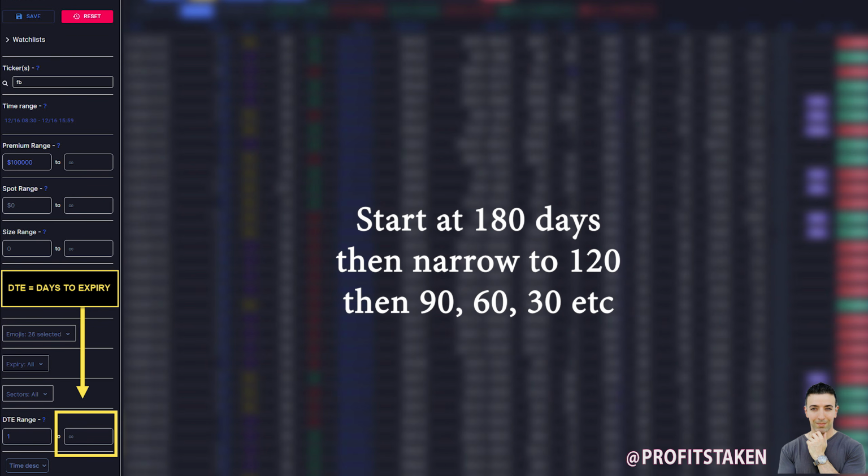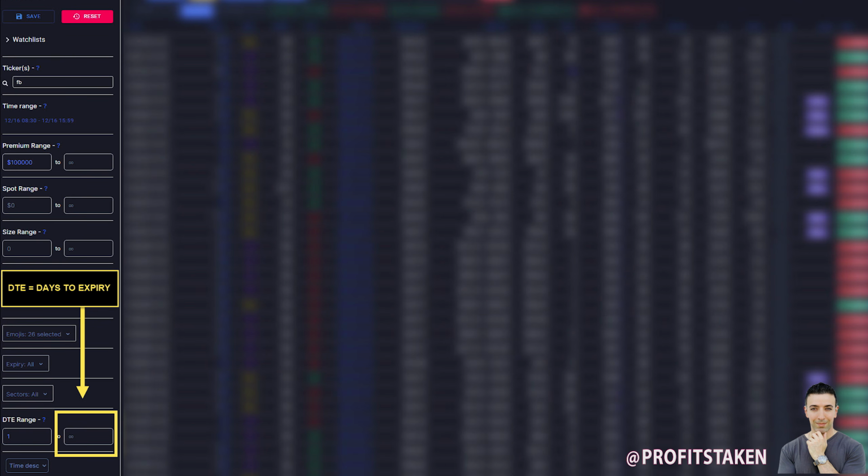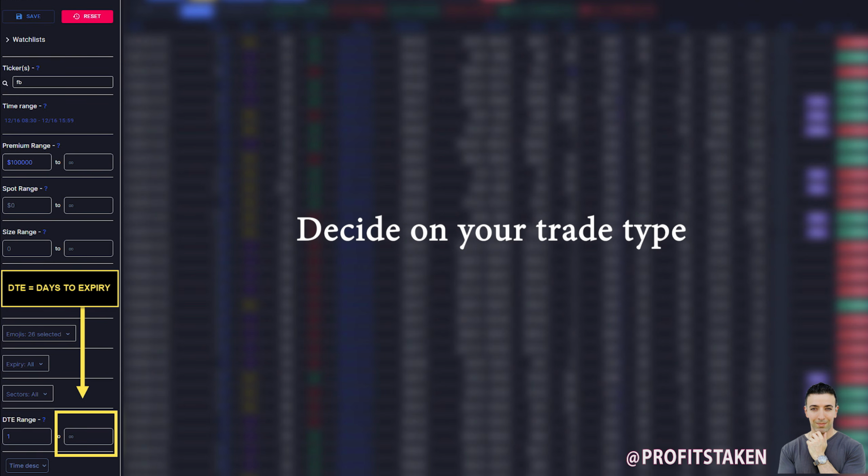Now, this will also hinge on what type of trade you're trying to make. So keep that in mind. That's why it's not a one size fits all. If you're making a long-term trade, looking to purchase a leap or buying the underlying for a longer swing trade, you can push your dates out further. If you're looking at a closer move, you narrow. For example, if I'm scalping, I need to reduce the noise, so I'll tighten up to starting at 60 days. See my scalping videos for an overview of how I scalp.